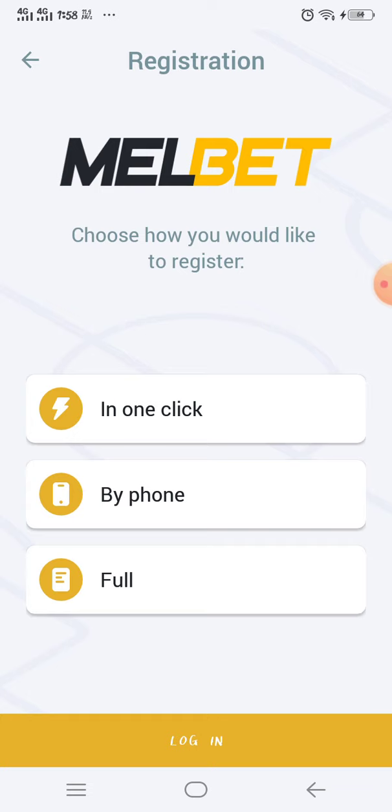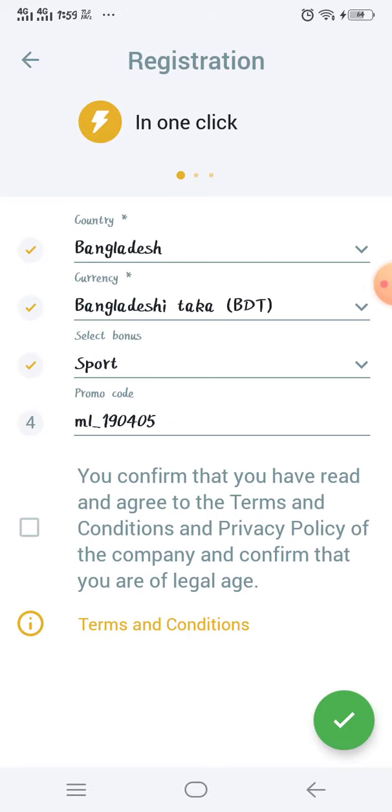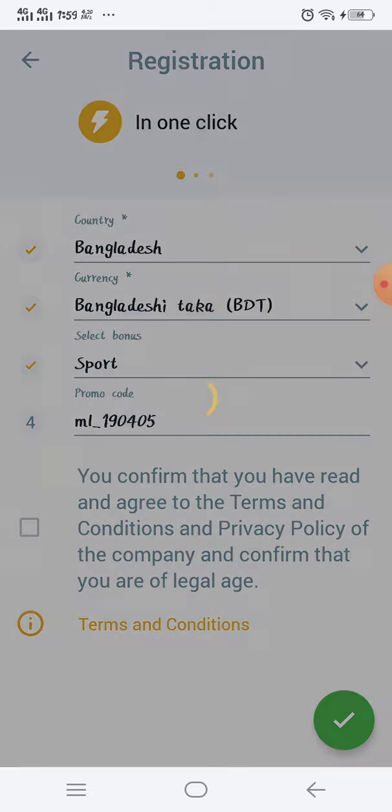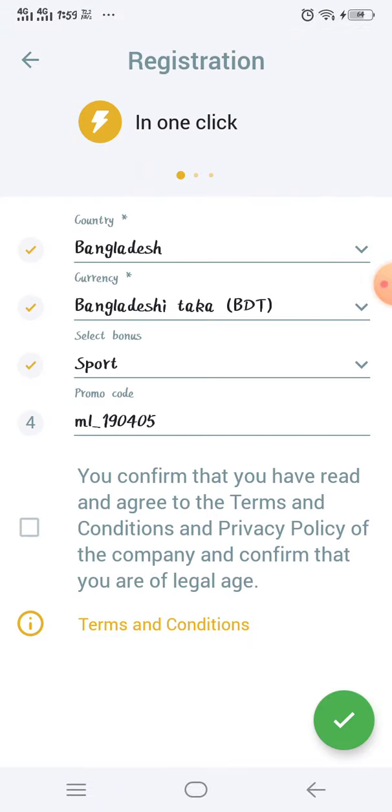Here we can see the one click option, by phone, or full option. I click on the one click option. Here we can see our country details, all of the countries and their currencies, and then we select the bonus type.